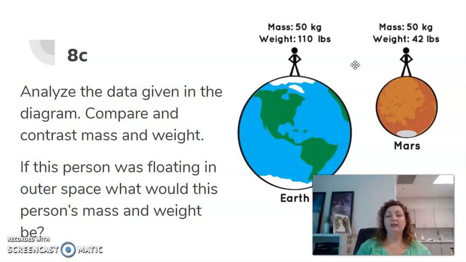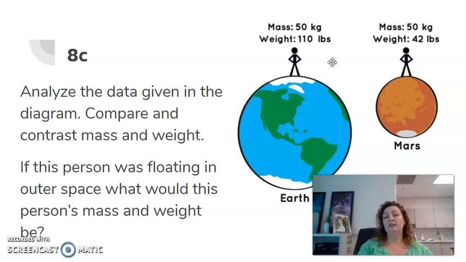So what that can lead us to believe is that our mass, and remember what mass is, you guys, it's kind of how much matter something makes up, right? So it's everything inside. When we're talking about this guy, we're really talking about his blood, his bones, his muscle, everything that's inside of him. The matter inside the person makes up your mass. And your mass doesn't change no matter where you go. If you're on Earth, on Mars, on a moon, it doesn't matter where you are, your mass is going to stay the same because you're made up of the same matter.